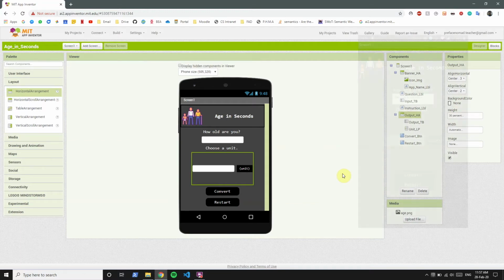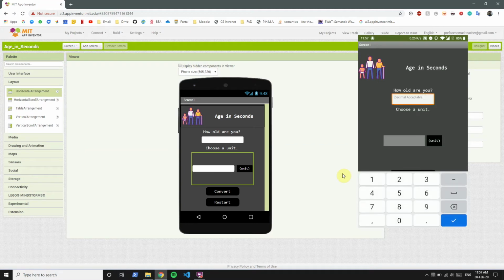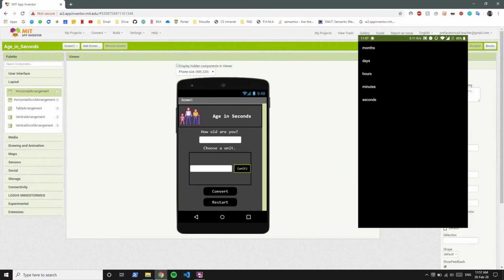Okay, let's check how it looks. This is how our app actually looks, and you can see that when you click on how old are you, we only have the option to input numbers. If I try to click on this text box, you see we don't get a keyboard pop up because we have ticked the read only property for this text box. And let's see what we have as the list. We actually have 5 things as we input them over here. All the comma separated things are coming as a list.